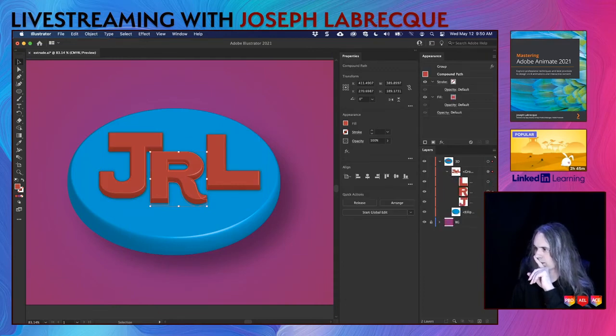Let's go inside here. Let's grab that R inside the group and just move it down a little bit until I can see more of that space right there between the J and the R.